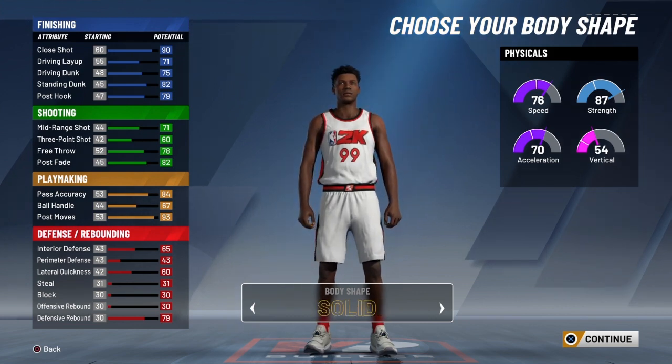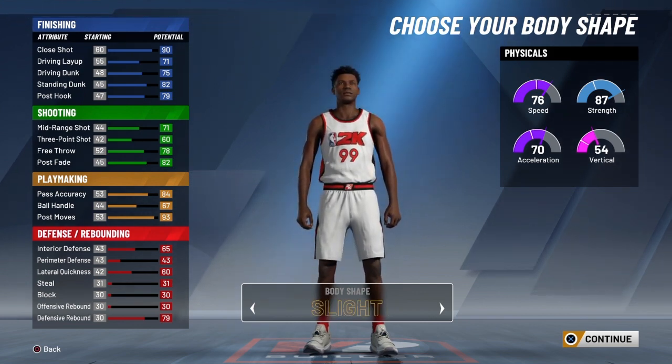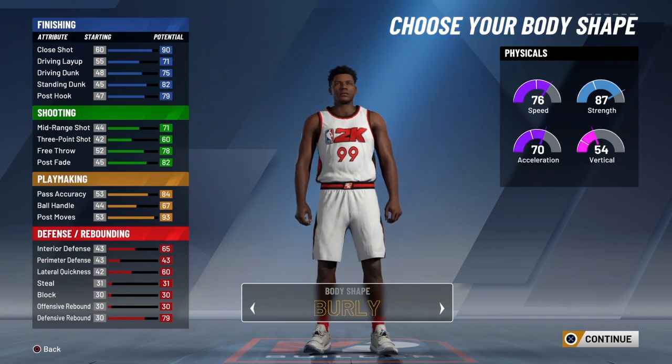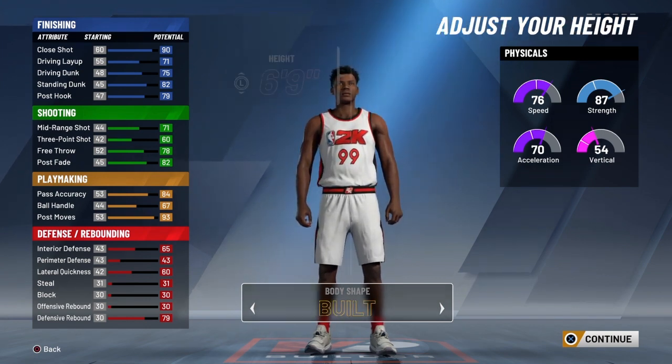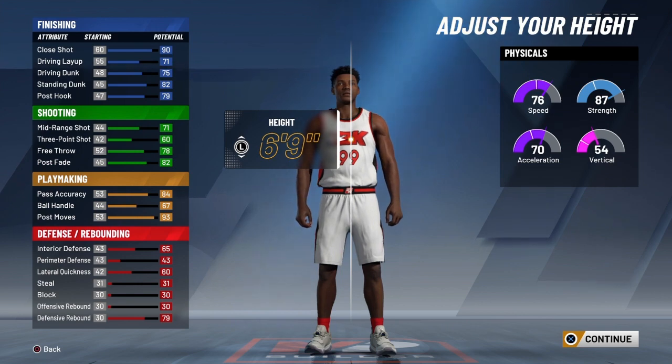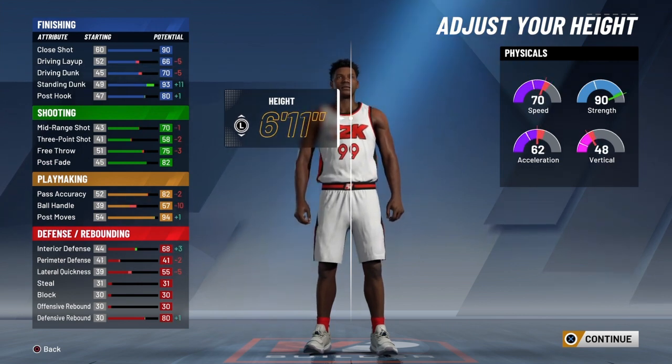So these body shapes, I don't know if they mean anything yet. All I know is that if you look at the build, your body is more long, I guess. It fits your player more. I feel like you get maybe a half inch off of it. So I went with built. Built just looks the cleanest, I guess, and just looks like you get more.